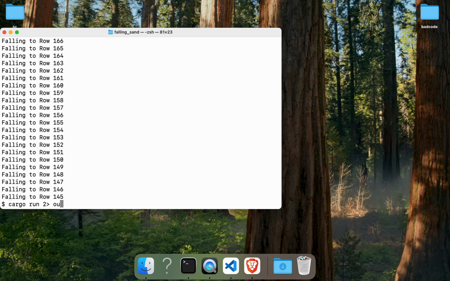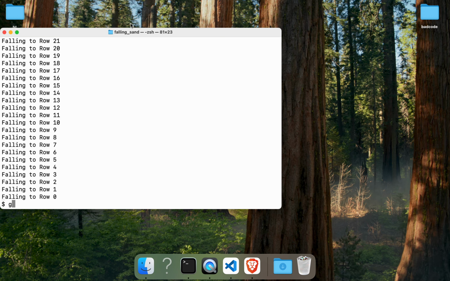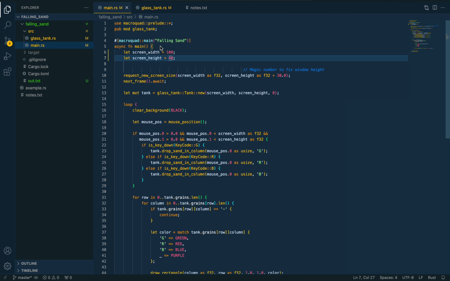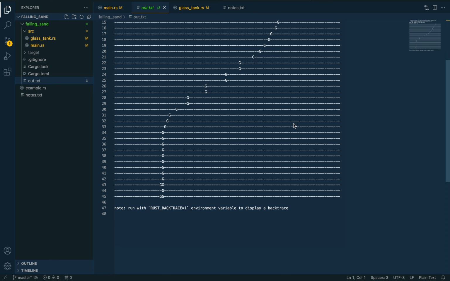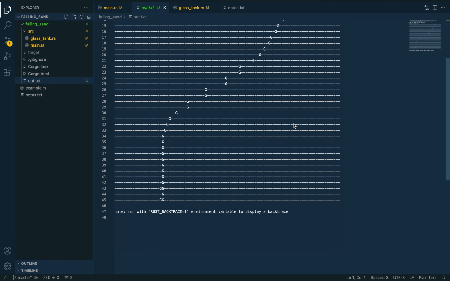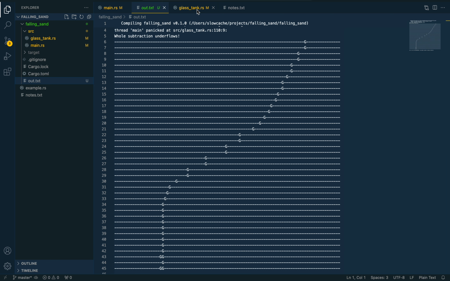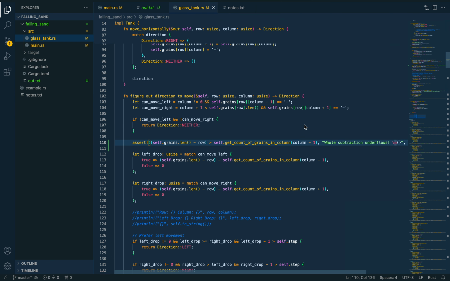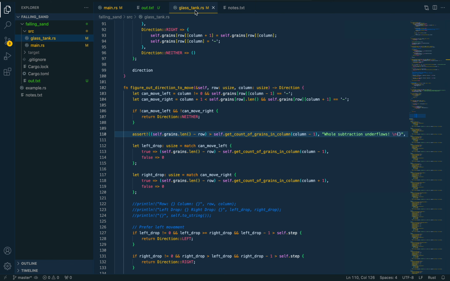Whatever. Okay, small case. Yeah, that fails immediately. So that's good. Okay, let's see what it actually. That looks cool. It's going to be super easy to put this into a unit test.